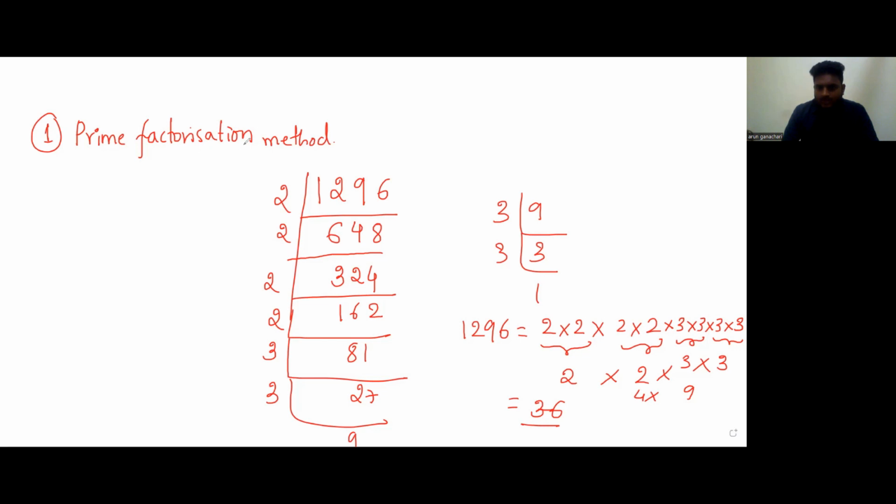Let us find the next. Let us find the cube root of a number using the prime factorization method. Let us take the example of 13824. What I have to do? I have to divide by my convenient number, whatever my number is. I'll start with 2. So what is 13824 divided by 2?